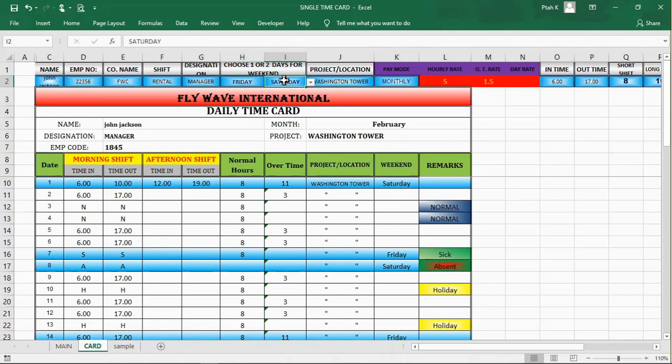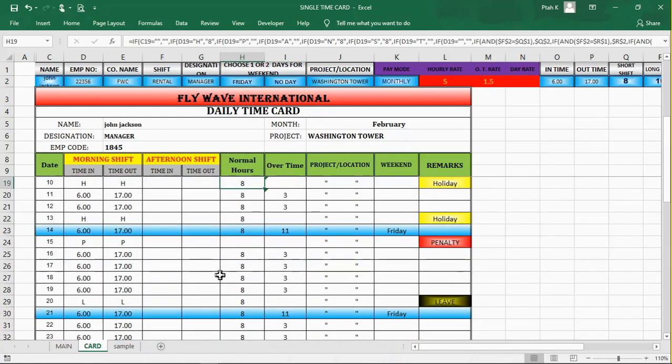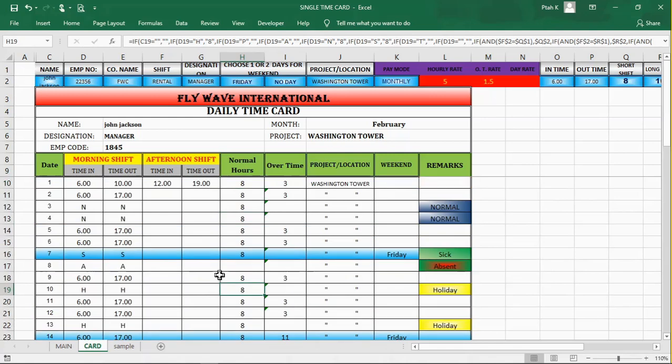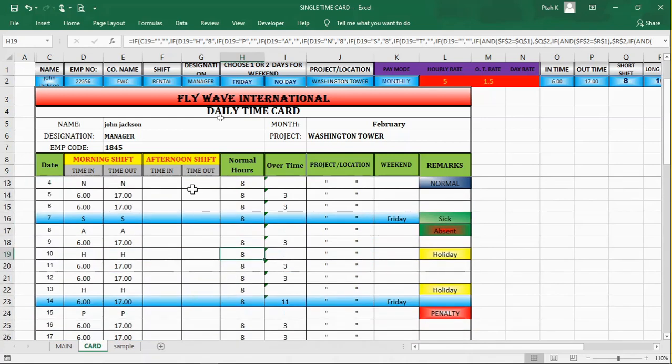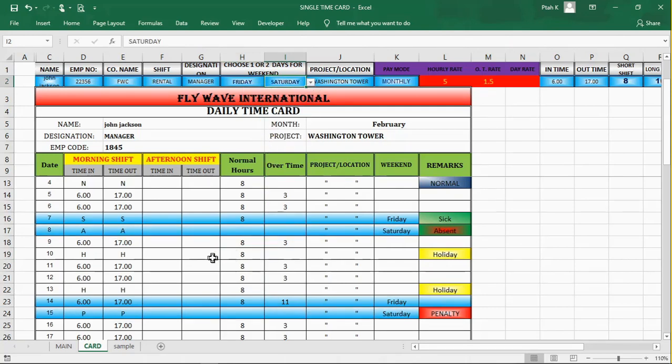So let me say this is my time card and I only take 1 rest in a week, and I choose no day. You see one blue line has disappeared. We are left with only Friday. So Saturday is not a resting day or a weekend, but if I want to put it back, I just select. So I have 2 days for resting.